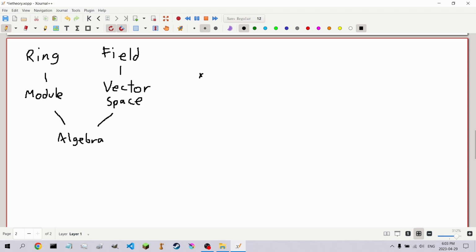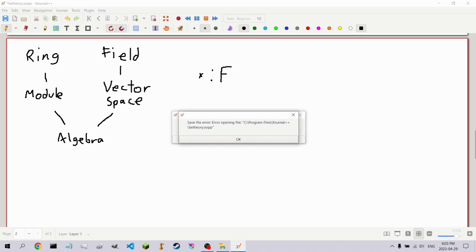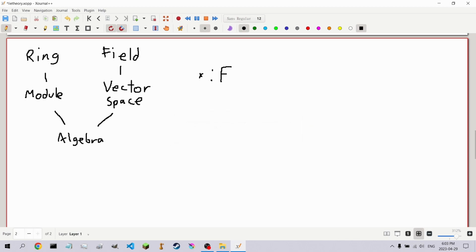I'm not going to use the X symbol because it's kind of messy, but just for the sake of writing it out, I'm going to write the base field as F. Sorry, I'm going to have to look into that. We'll say over the vector space, it's going to be analogous over the field, obviously. It's going to be a binary operation, and the only constraint on it for a regular algebra is that it has to be bilinear.